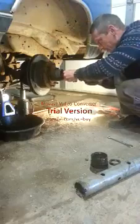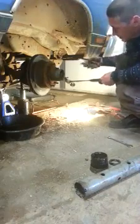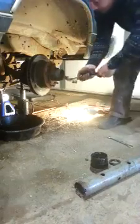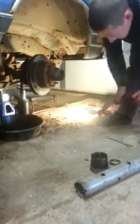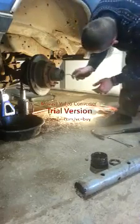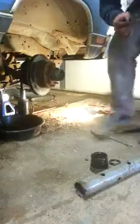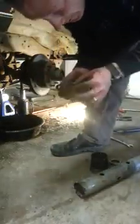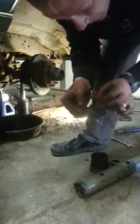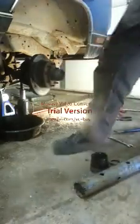And then you just get your hammer set up, and you just give her a couple of taps to get her started. And you just give her a good peg. And that, I think, should do her. Just gotta get her. Now this is this little locker doodad, and you can see that there's not really a whole heck of a lot to grab onto when you're getting it out. So if it's really suctioned in there, just get yourself a nail and a hammer, and you can get that out.